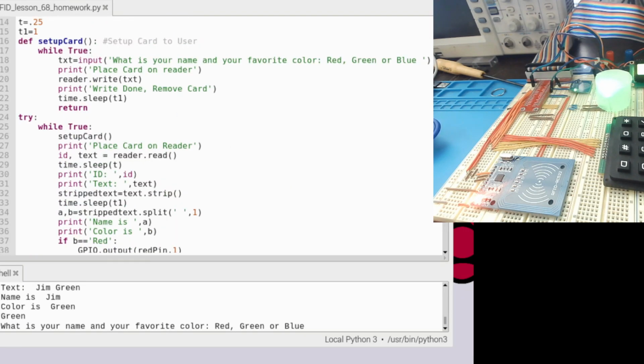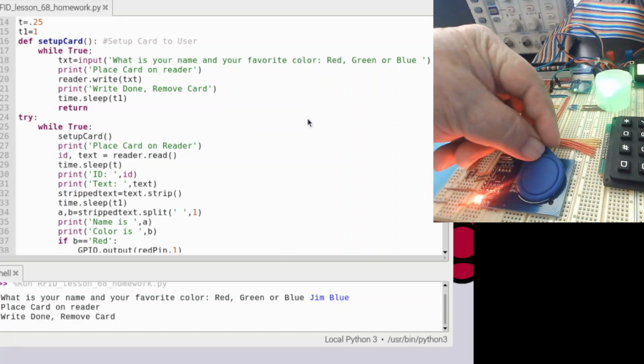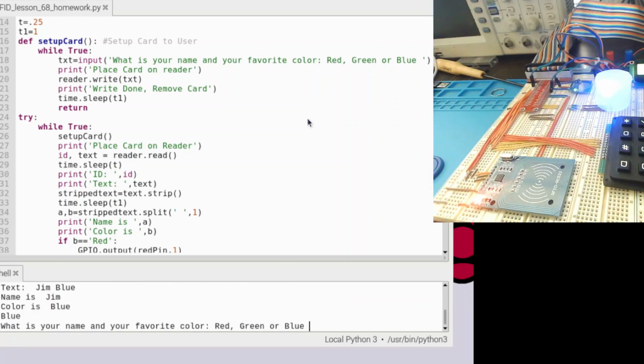Okay, let's run this thing. Now it's going to ask me for my name and my favorite color. Okay, my name is Jim, and my color is blue. Hit return. It'll ask me to put the tag on the reader, and if it says it's done, if you look at the video, you could see that the LED turned blue, and it's waiting for me to do it again.